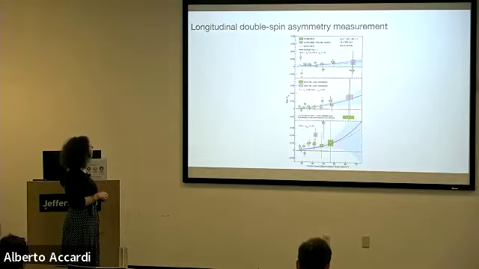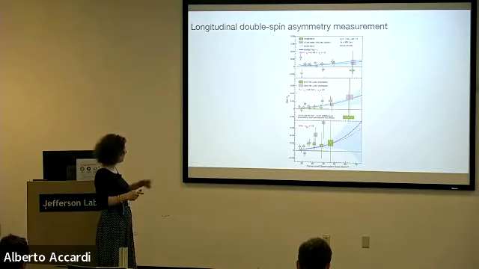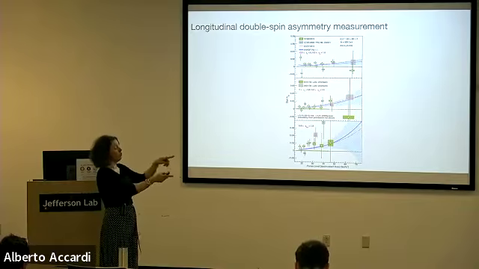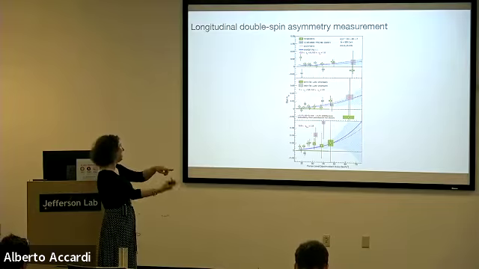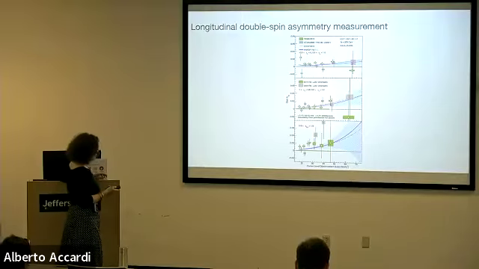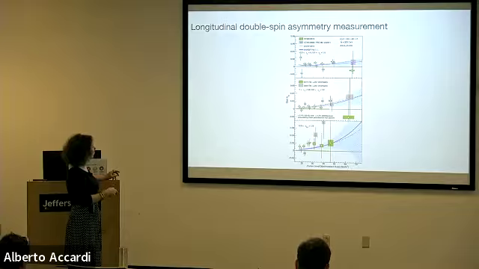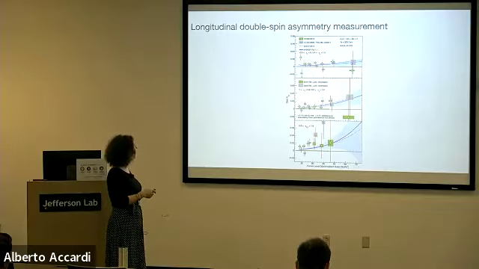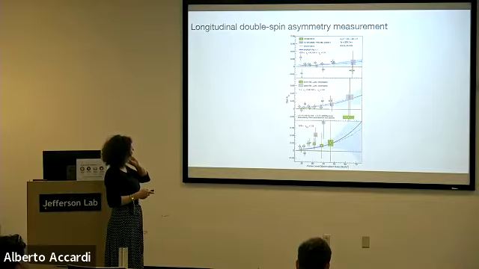So here you see an example of this dijet double spin asymmetry, where your two protons are polarized. In one case, you have the two protons' spins aligned in the same direction, minus the proton spins aligned in opposite directions. And this is for different regions in pseudorapidity of your jet. This is for measurements by the STAR experiment at different periods in time.